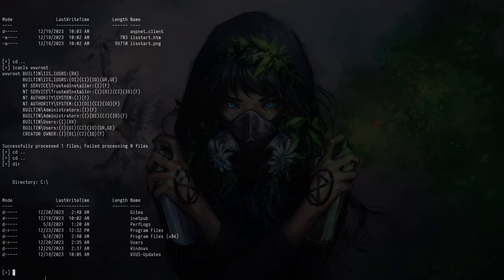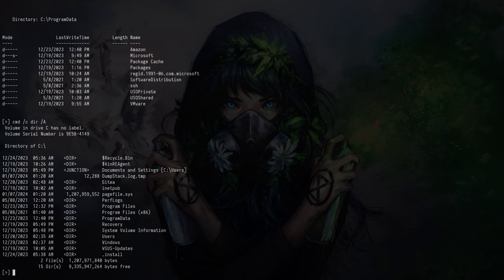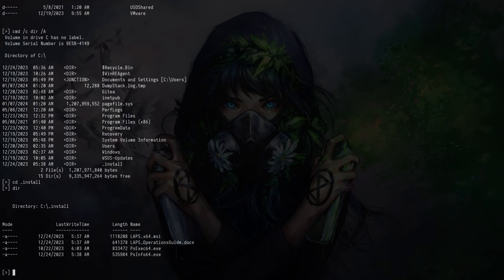This PowerShell shell, right? If you just do dir here, you won't see hidden folders. You can easily see that because ProgramData is missing, and ProgramData is something that's always there. How can we show the hidden folders? Well, we do cmd /c dir /a, and then we see everything. So you can see the recycle bin and so on. But there's also one directory here that's new. That's _install, and if we go there, you can see a couple of installation-related files, right?